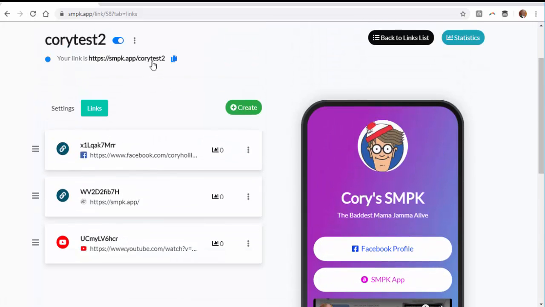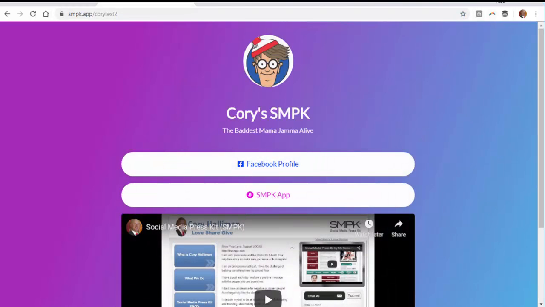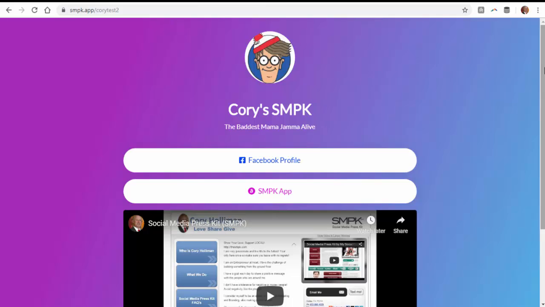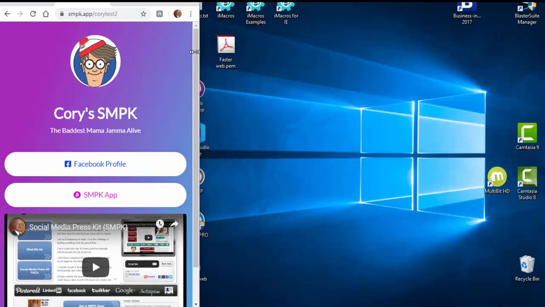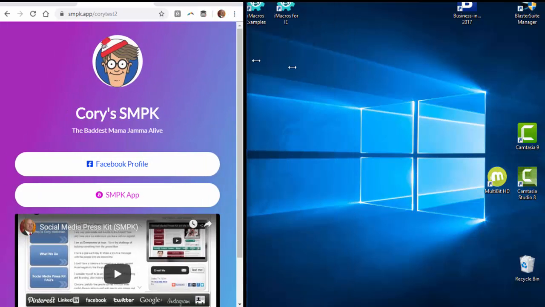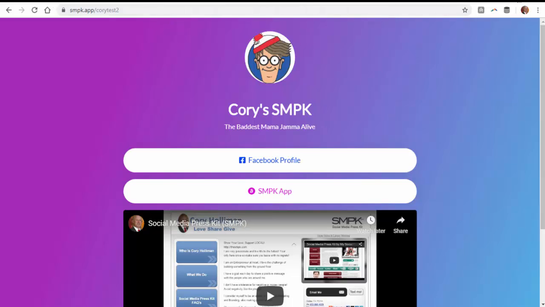And of course, if you want to see it, you just come here, you copy it, you open it up, and this is what it looks like on the browser. You just do that, and then there it is. Again, it's mobile friendly. It's ready for mobile. So if I close this out, let me open this back up. You can see it optimizes. Okay, no big deal. So there's a lot more to this, guys, but that's for right now.